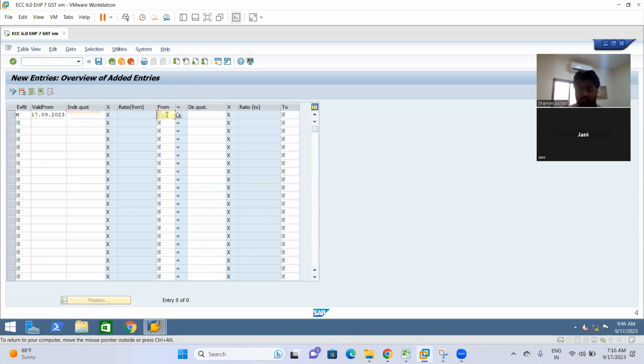Indirect quotation we will not select; we need to select direct quotation, right? 1 USD. Today's rate, let's say I'm giving 64.88 to INR.